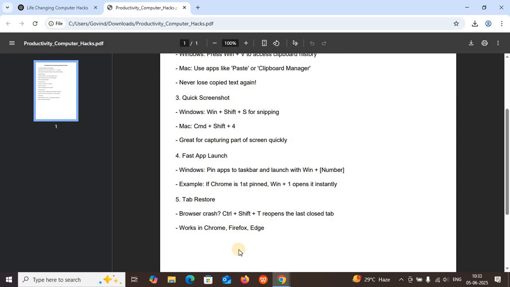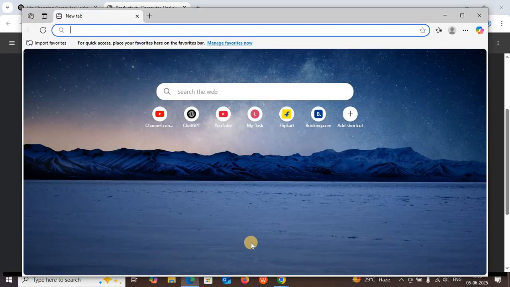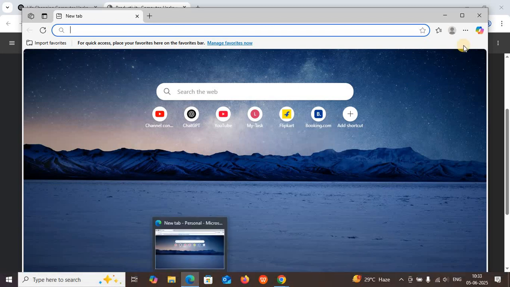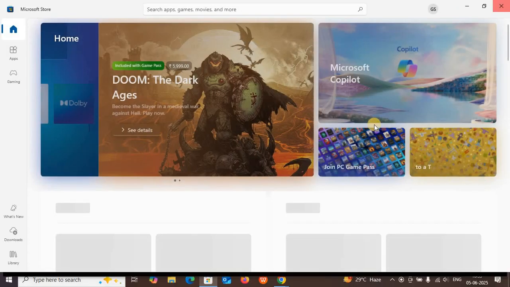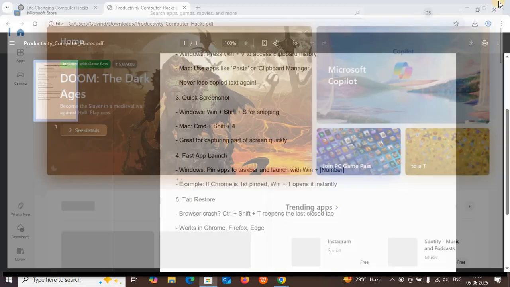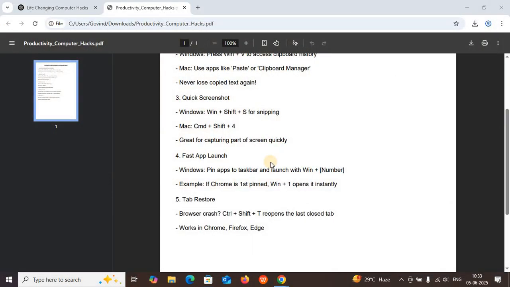Let me press Window plus 3, and it opens the Edge browser. Let me close it. If you want to open Microsoft Store, which is at the fourth position, I press Window plus 4, and it opens Microsoft Store. I hope you are getting the point I am making.